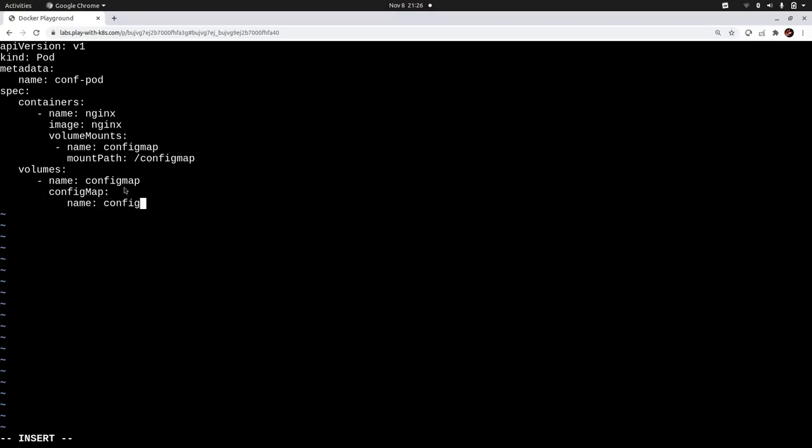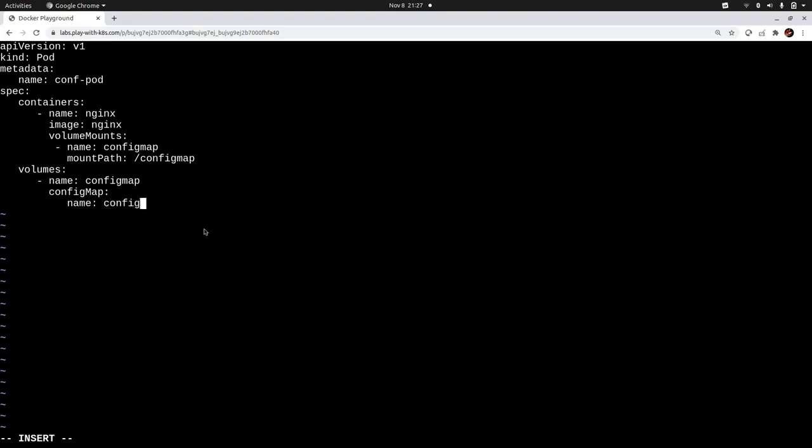Guys, don't get confused here. The volume mount name I mentioned here is config map, and the same name should be mentioned here; only then will they couple together and we will be able to access the parameters. And from where do we need to mount it? It has to be mounted from the config map, and here it is the name of the actual config map. Our config map name is config.